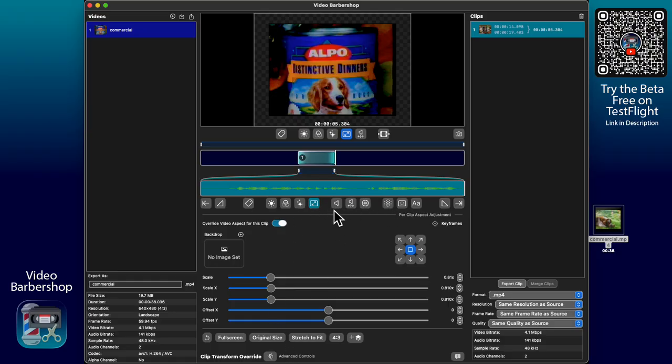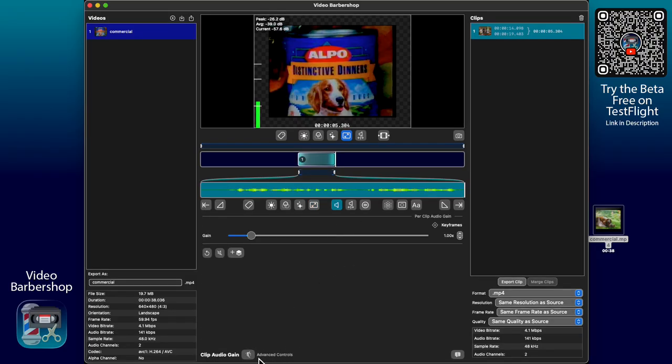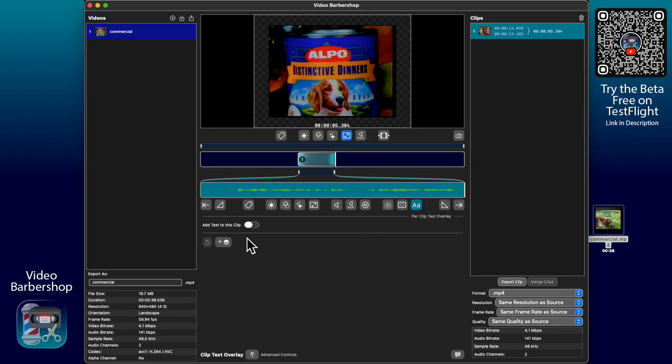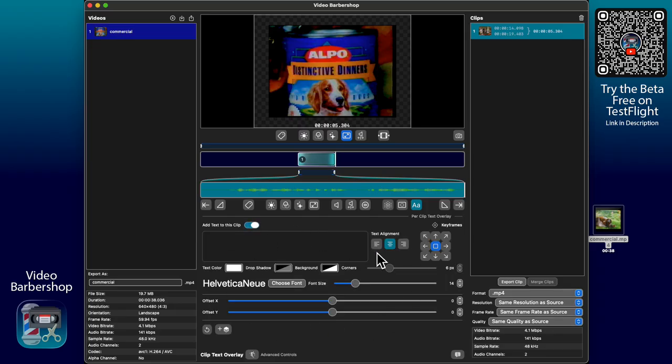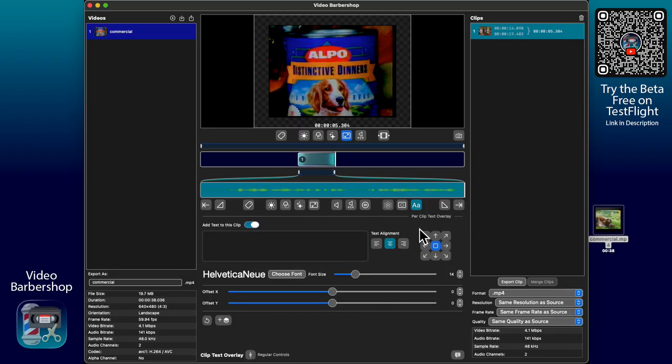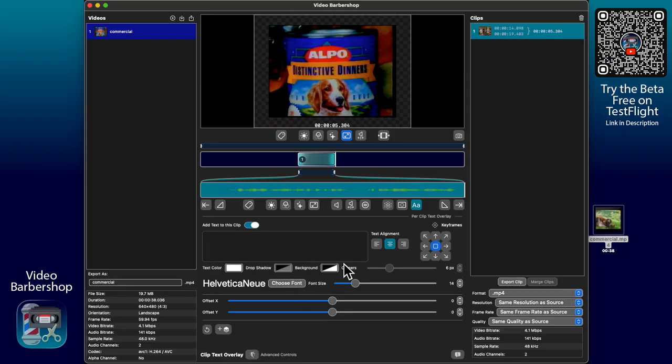So for this one you could be advanced, but on here maybe you don't really ever do keyframing for the volume, so you just keep it simple. You can customize each one of these sections to the types of user interfaces that you want, and the text is a little simpler, not playing around with too many of the settings in the regular mode, and in the advanced mode you can really play around with the colors and keyframing and all that.